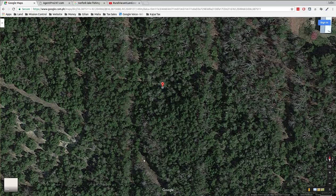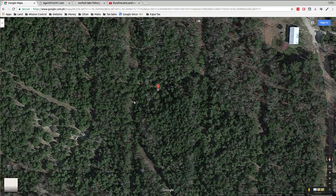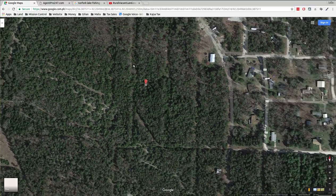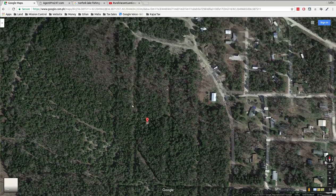Nice green woods. So this isn't like a proper road. This is like an old road. Somebody built this a long time ago when they laid out the neighborhood and they never filled it in. So you're going to have to do some work to this road. You're going to have to create some firewood, chop some trees, maybe borrow a tractor or buy a tractor, blade that thing out, and make it your own.